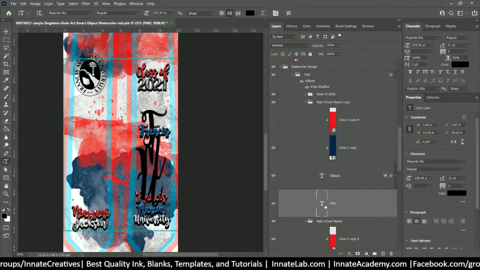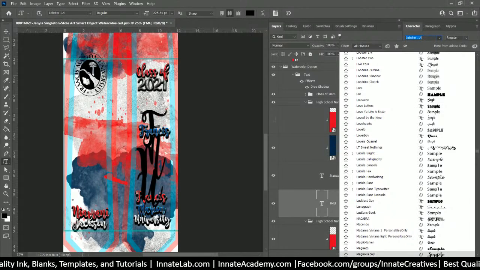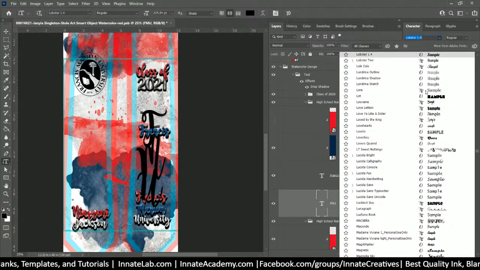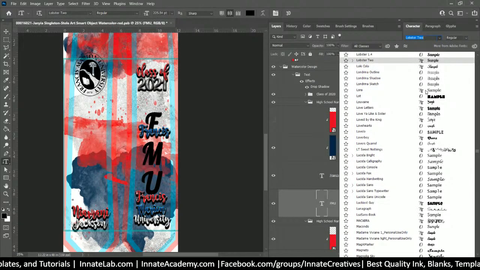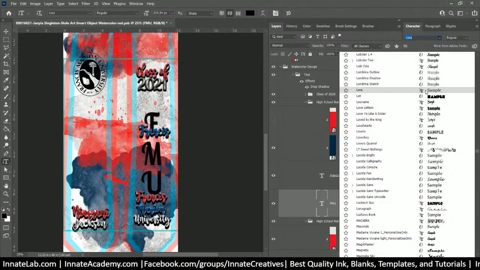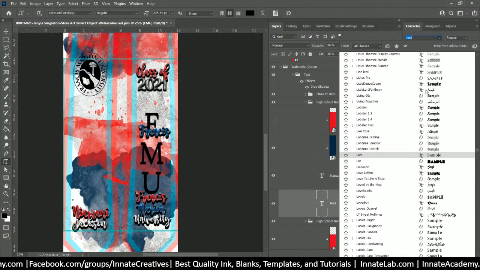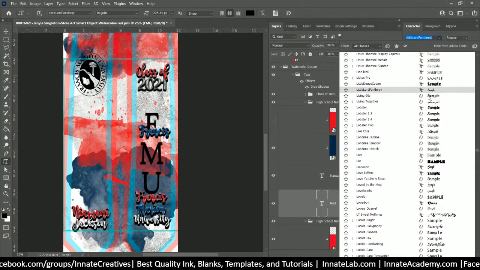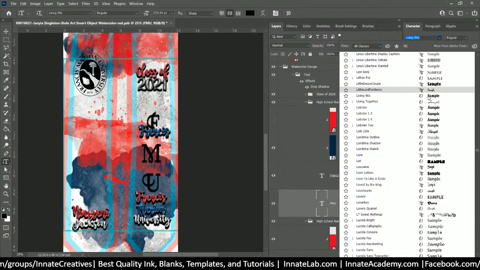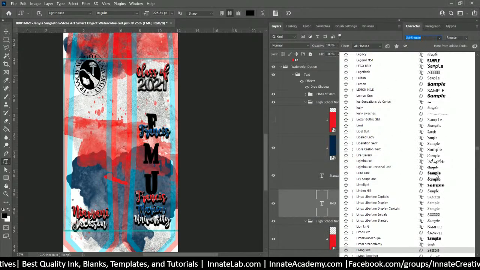And let's type. It's got FMU in the script text right now. That's not really going to work for us, so let's find something a little more standard. And this font search is going to go really slow right now with me being live, so y'all forgive me on that.